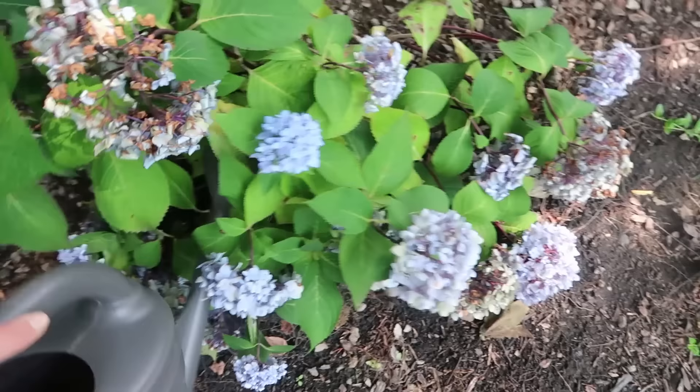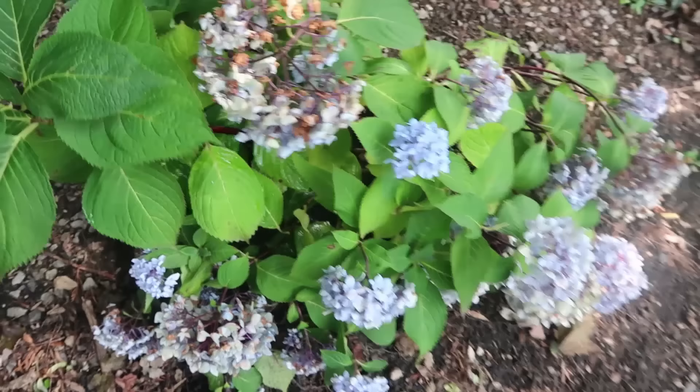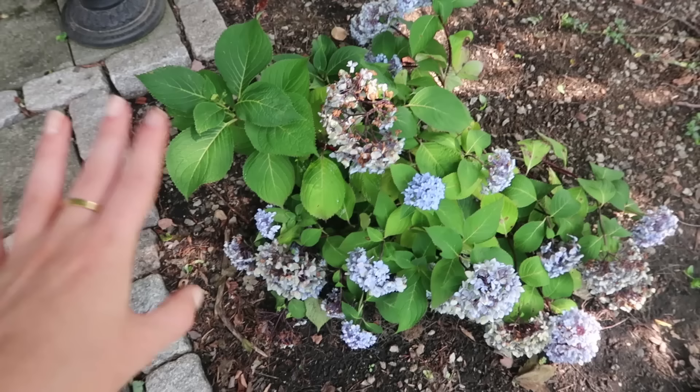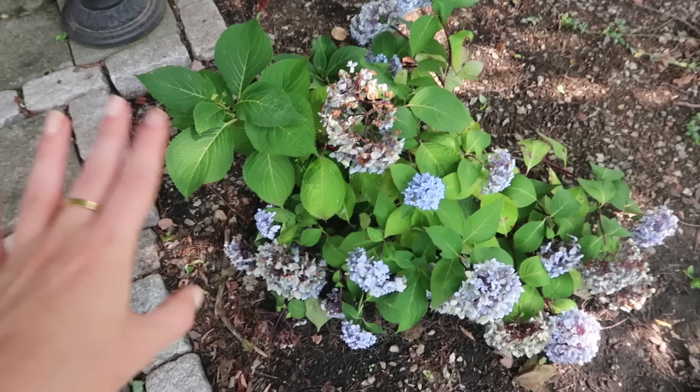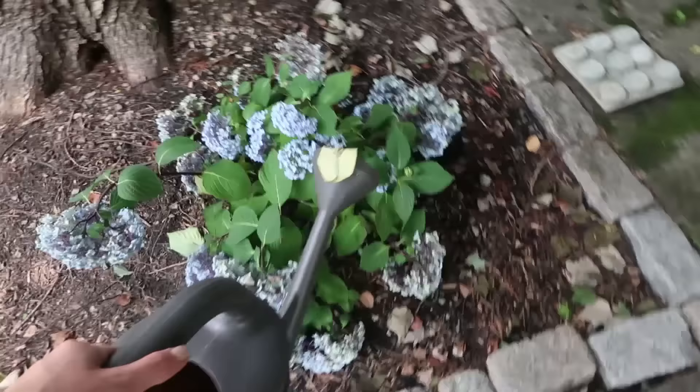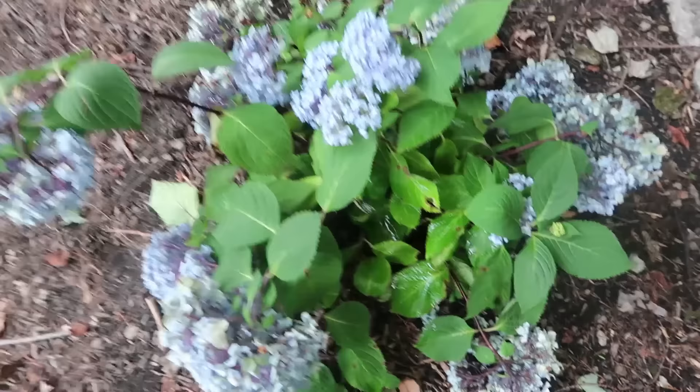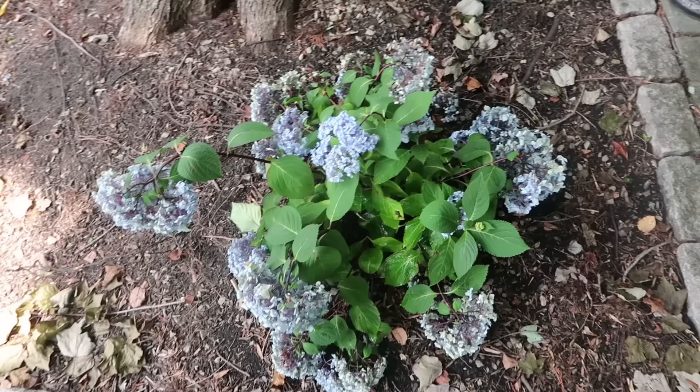So I'm heading over to my little garden area now to water my plants. I planted some hydrangeas like two weeks ago. As you can see, they are a little bit crispy and a lot of drooping. When I first planted them for the first two weeks, they were completely fine — super perky, super gorgeous — and this just started happening like two or three days ago. I planted them in partial sun, which is what the instructions said, and I water them every day that it doesn't rain. Am I supposed to prune them as well? I don't know if I'm supposed to let them weep and die and then the new ones grow back, or do I have to prune them and cut them off? I see other people's houses that have hydrangeas and they don't look like this.